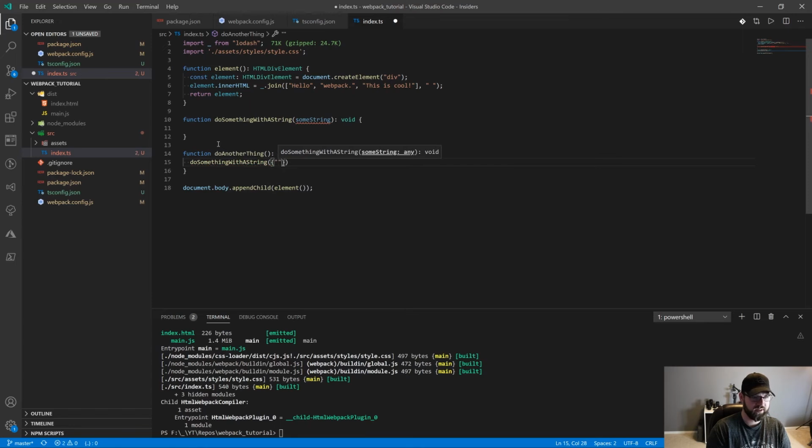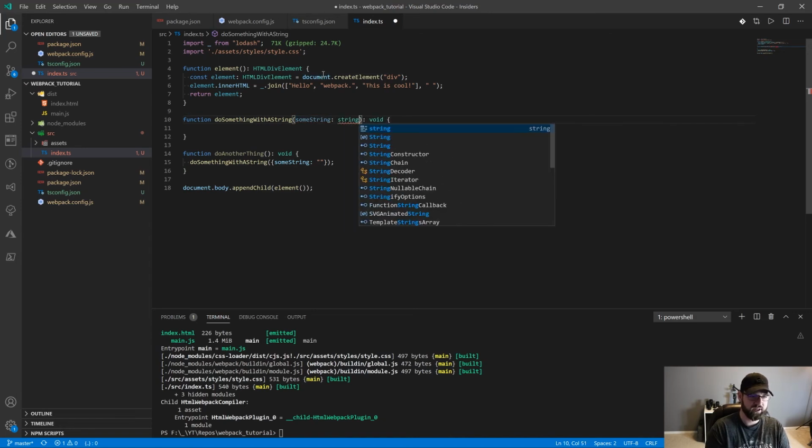And I could just pass in an object that's got this here. And this doesn't complain because we haven't defined what the type is for the do something with a string. And it sees that, well, this can actually be anything, which is why the implicit any is here. And this is why I kind of don't like having implicit any set to false, because then you allow this kind of behavior where you're not really taking advantage of what TypeScript offers you. And so in this case, we want to be more explicit about taking in a string here.